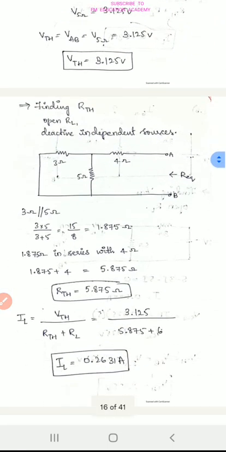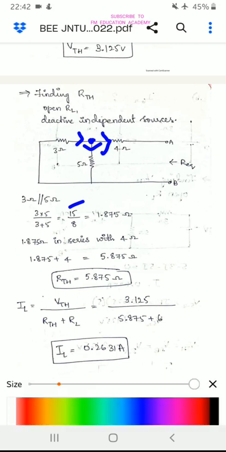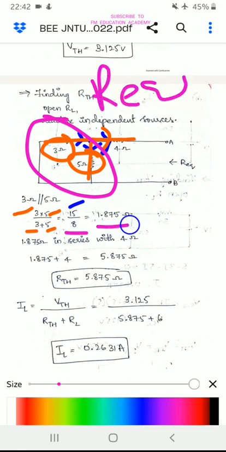Next we will find out the Thevenin's resistance. How to find Thevenin's resistance? We know that these two resistors are in parallel. We can see since the current is dividing at this node. The current which is coming from this will split here and here. So we can write R1 R2 by R1 plus R2, that is the formula to find the equivalent resistance. R1 is 3 into 5 by 3 plus 5, so first we find this parallel combination resistance. 3 into 5 by 3 plus 5, that is 15 by 8. If we divide, we will get 1.875 ohms.